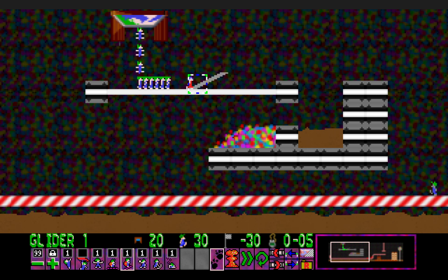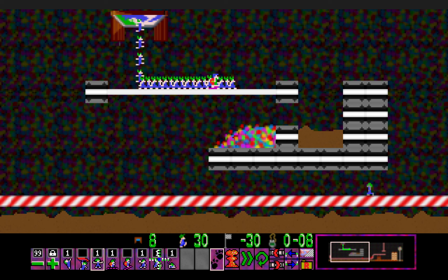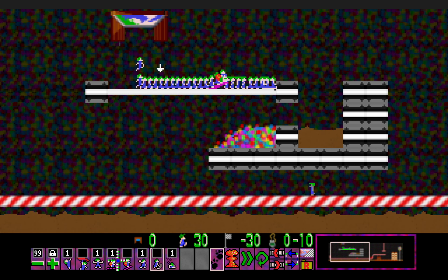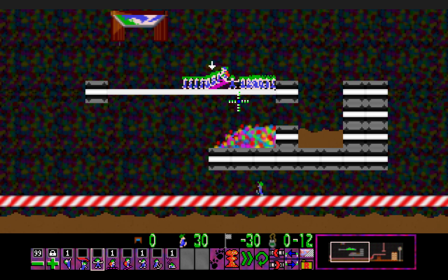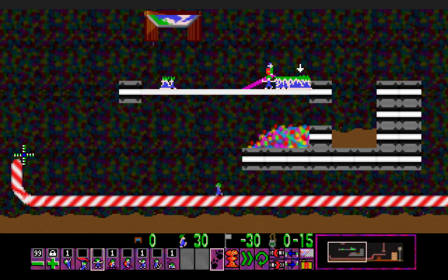A glider to first start here. Oh, and then... Oh, wait. If we did a block, we're going to the left. Then we could dig and bash, but it's still not going to do us any good because I think some of them will fall out to the right anyway.